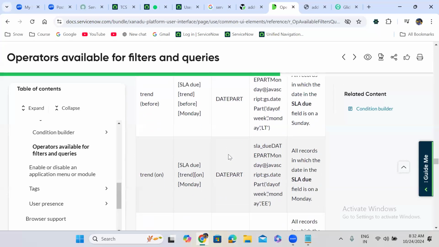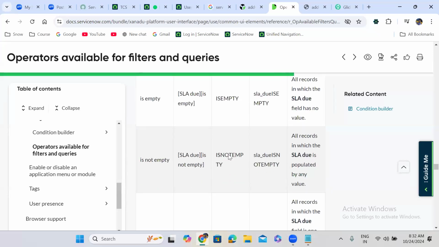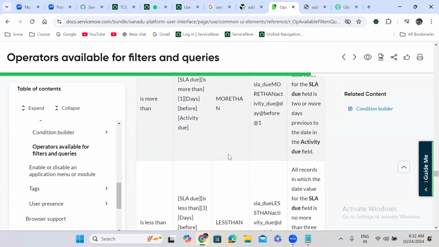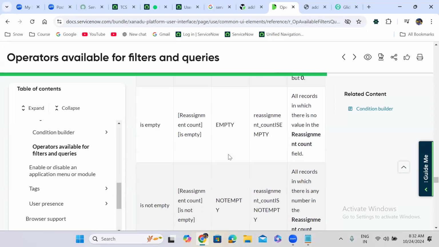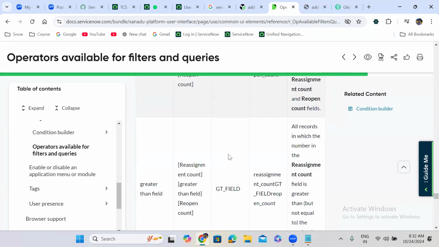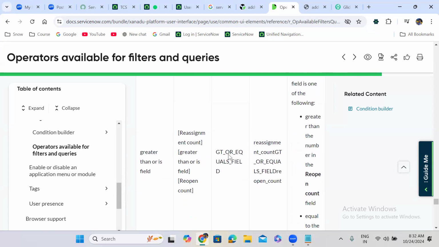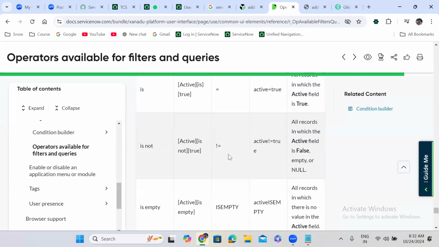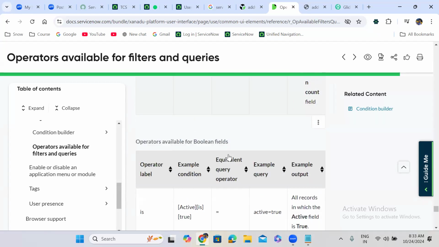This is also date part. So these are the operators that are available for datetime type of fields, guys. So operators available for Boolean fields. Boolean fields means checkbox type of fields.